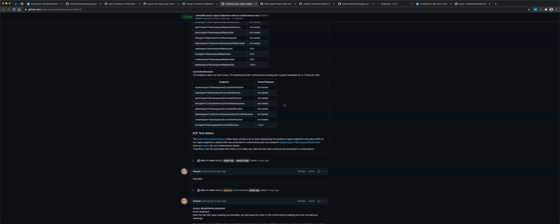This is great. Thank you for this update. And even if you are planning to get a KEP in with new APIs that should have conformance tests, when you get to the point where you want to test those, please reach out. We can help you, show you around how APISnoop works and what it does, to be sure that once the test is promoted, it's actually going to show up as conformant once you're done. Because part of the CNCF requirements is that nothing is allowed to go to GA and be merged in at the end of a release unless it has conformance tests for all new endpoints coming to GA.